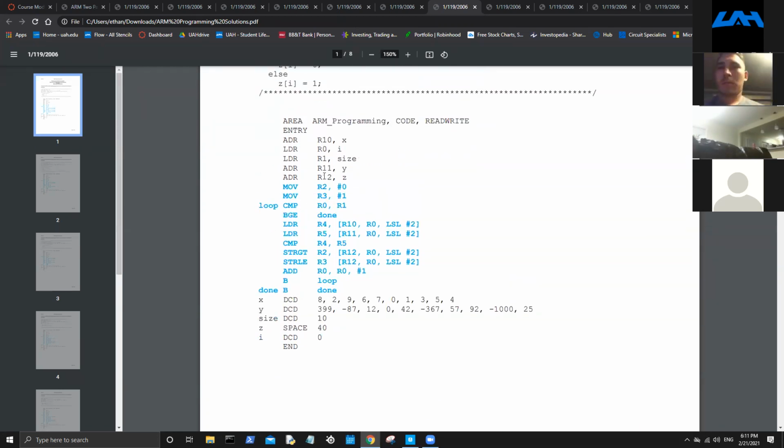So down here, if you want to create an empty array, you have to use ADR R12, Z, and that'll initialize an empty array. But then you need to pre-allocate space for your array. This is important. If you don't pre-allocate space, you run the risk of having some problems later on with your data, because it either will overload it because it doesn't know how much space it has, or it will underload it yet again because it doesn't know how much space it has. So that's what this whole space thing is for. So when you're trying to initialize empty arrays, you have to use space down at the bottom and initialize it. So we go down here and we see Z space 40.